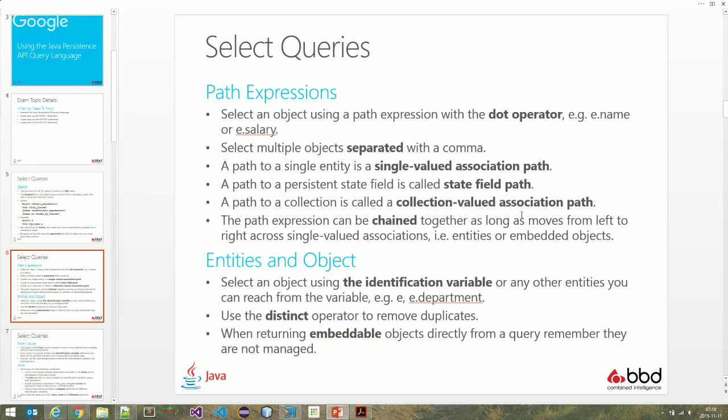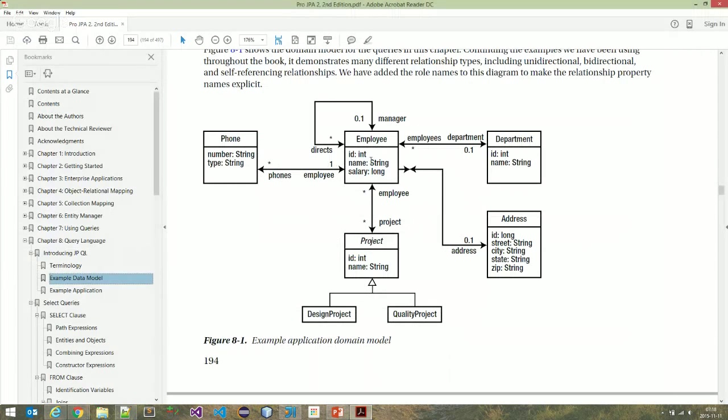I've got some demos here for that. And I've based the demo on the JPA 2 book. In this chapter, I've got this little ERD diagram of employee and departments and then phone numbers and stuff. So I've based the demo on this. So a single association will be something where an employee can belong to one department. If you're actually going to return that department, that's a single association. The other one is a collection value association, and that's something like phone numbers, where an employee can have multiple phone numbers. You want to bring back that list of phone numbers.